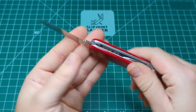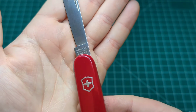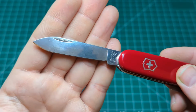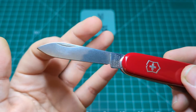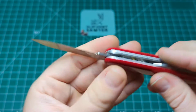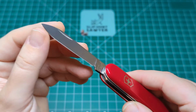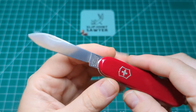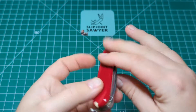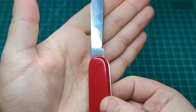Okay, secondary tool on this then, we have the main blade. And of course, this being an 85mm, it is a little bit smaller than the 91mm blade. But we do have the Victorinox Swiss made stainless tang stamp. We have that satin mirror polish blade with the nail nick at the top. Really wonderful edge on this, as you'd expect from Victorinox. Just a perfect example of what they can do. And it is screaming sharp, like stupid sharp. Again, no half stop on this. Just a nice snap in the close. And then on the reverse of that tang we have Officer Swiss.